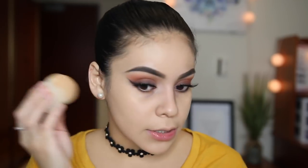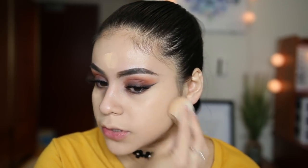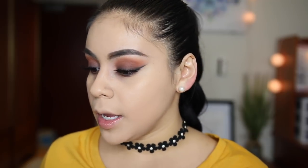Looking at myself right now, it looks like it matches. I would say it's definitely solid medium coverage. I have little tiny blemishes, but it covered them up pretty decently. The foundation does not feel thick at all, which I love. You know, some foundations just automatically feel like you have a lot of makeup on. This one doesn't feel like that at all. It just feels really soft on the skin, but you still get some decent coverage, which I really appreciate in a foundation. So I'm really impressed with this foundation. Love the finish. It's definitely a soft matte foundation — great coverage, medium to buildable, and it doesn't feel or look heavy on the skin. I love when foundations make your skin look like your skin but better with really great coverage. So far I'm loving this.